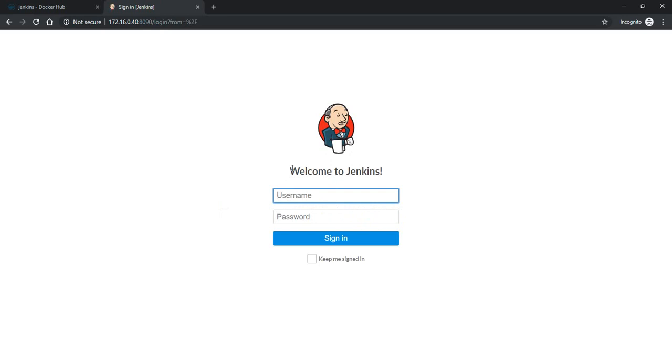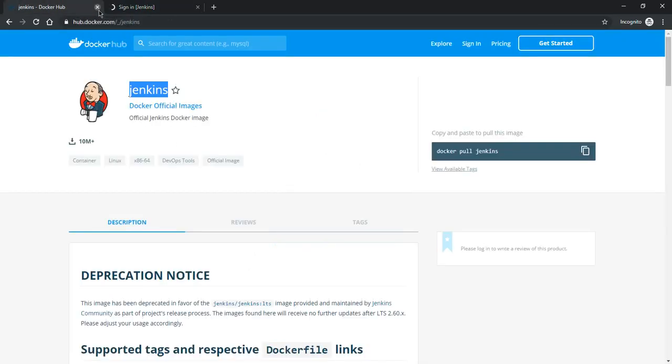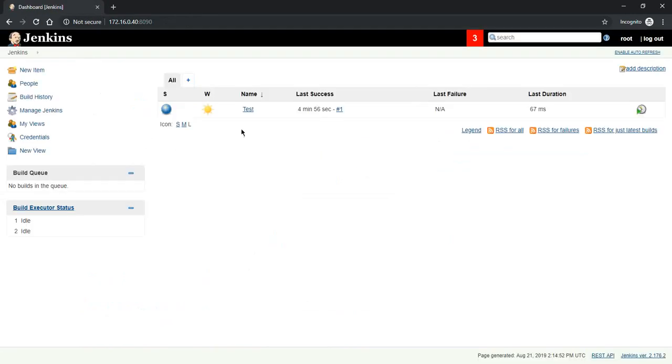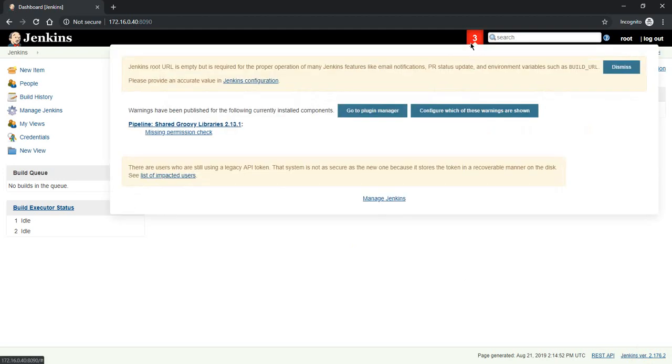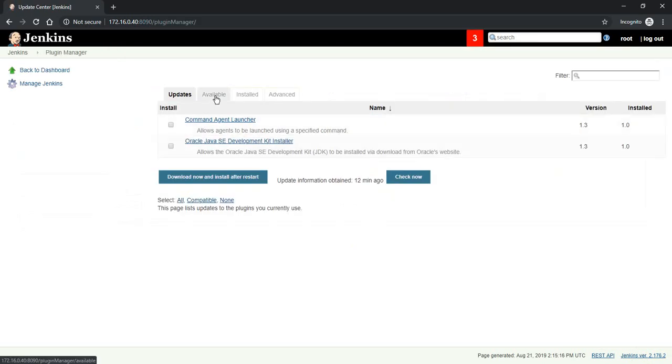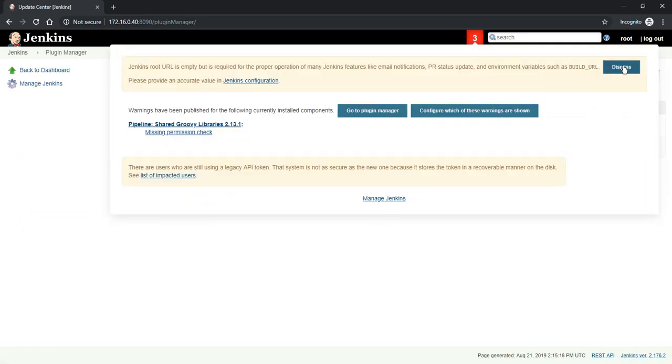Here is the new interface of Jenkins. Okay, here is our new Jenkins server. You can see the version is updated. But to install the required plugins, we can go to plugin manager.